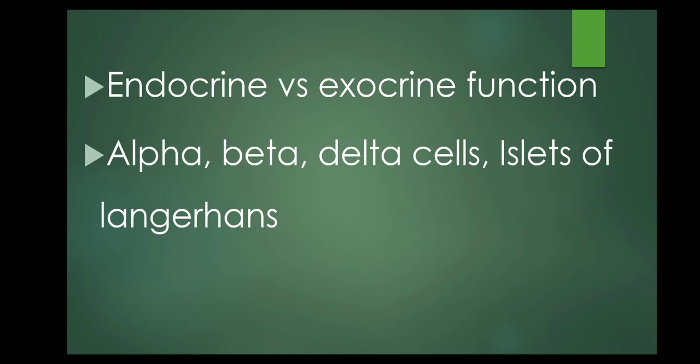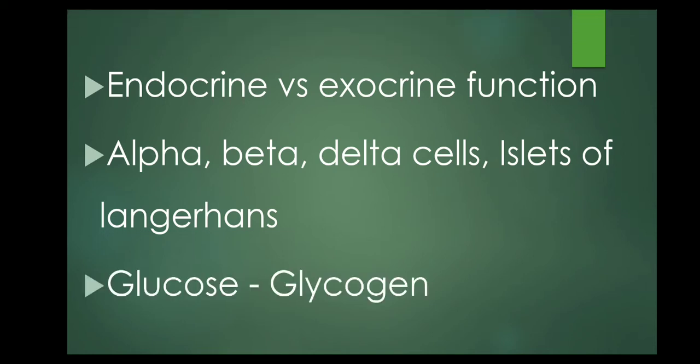When we discuss the pancreas and its hormones, the major thing to be discussed is glucose and glycogen. When there is too much glucose in your blood, we say it's hyperglycemia, and our cells require this fuel, glucose, for metabolic functions. Insulin mediates the movement of glucose from the blood to the cells. When there is insufficient insulin, glucose transport is very difficult, and the remaining glucose will be stored as glycogen in the liver. When blood sugar levels are low, this glycogen will be converted back into glucose, and your cells can use it up.